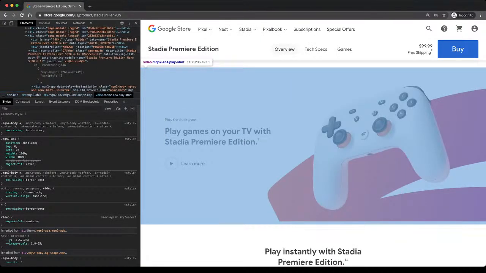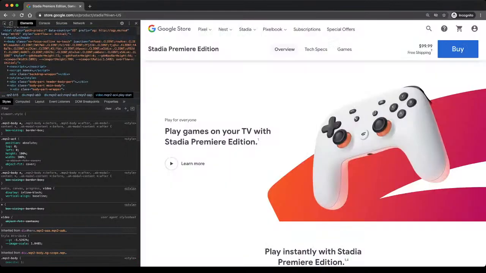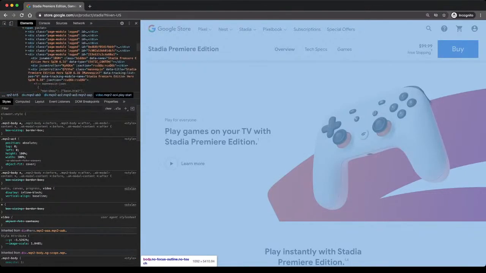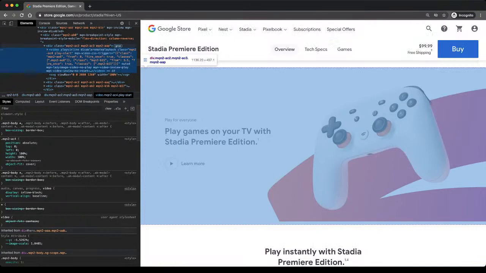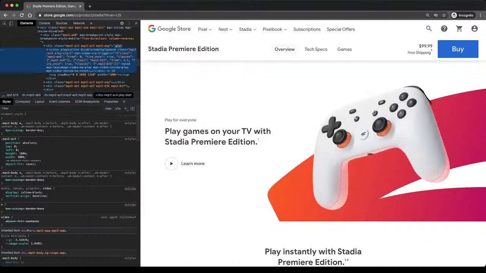Right here is going to show you the DOM, but if you want to see the accessibility tree, and obviously I'm in Chrome right now, while you're in your dev tools elements, you would go to the secondary menu where it has styles, computed, layout, event listeners, DOM breakpoints, properties, and then there's a chevron to show you more options.